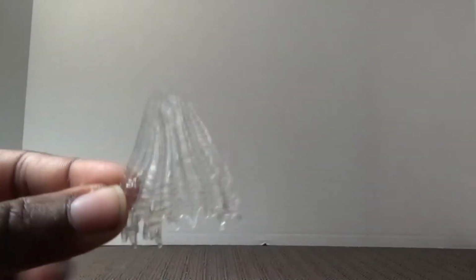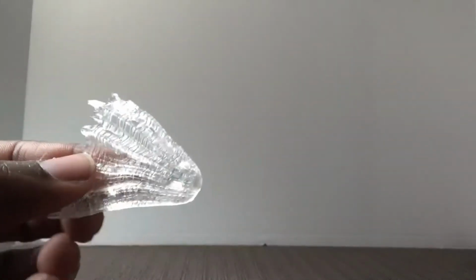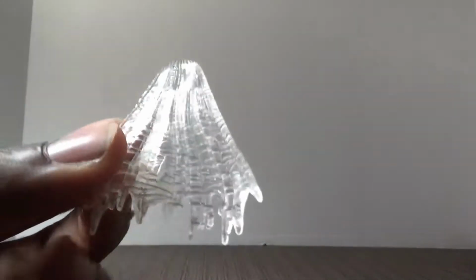But let's go ahead and get into my favorite part, the accessories. One of which he comes with, and I believe this is some type of web cape. I'm pretty sure he has this in the comics.